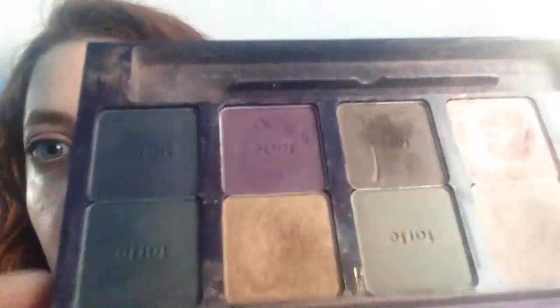Now the softer the pencil, the easier it is to do what I'm doing right now — the harder pencils you're going to find a little bit of an issue with. Next you want to take a gold color — this is a gold on the copper side, to keep with our theme. Just kind of darken that up a little and go over our copper.